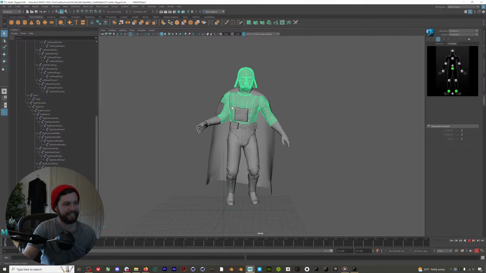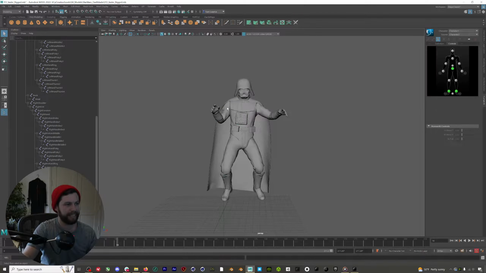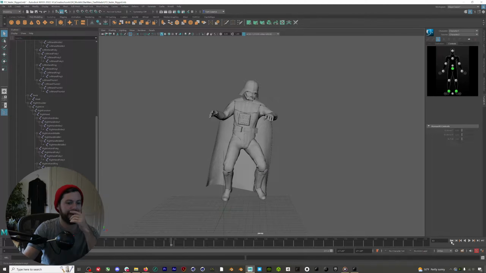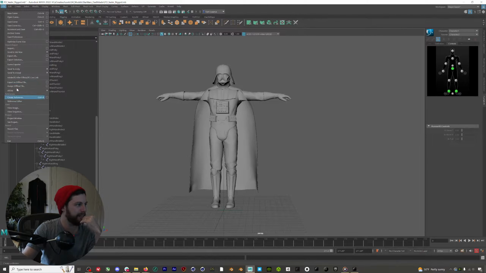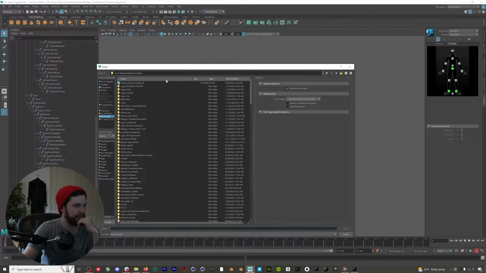Yeah, I feel like these shoulder pads are messing things up. So maybe not Vader. Let's try someone else, because I don't like how his cape is working.